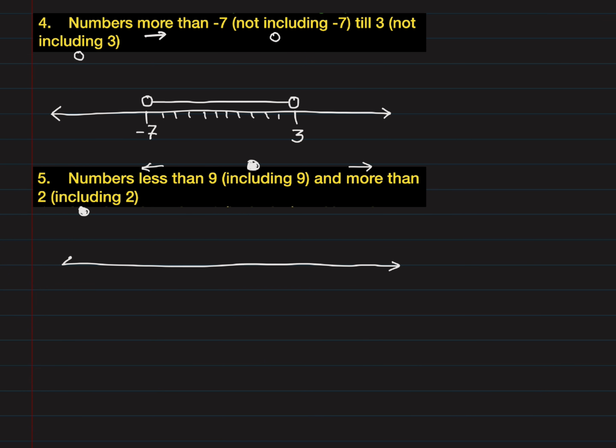So if we draw a number line, we have 2 on this side and 9 on the right side. And then we look at the circles on top of each of them. For 2, we have a circle that's shaded in, so we're going to have a circle that's shaded in. For 9, we had a circle that's shaded in, so once again we're going to have a circle that's shaded in over here as well. Now we have numbers less than 9, so we're going on the left hand side, and on 2 we have numbers that are more than 2, so we're going on the right hand side, and then obviously we can connect these two, and this is our range.